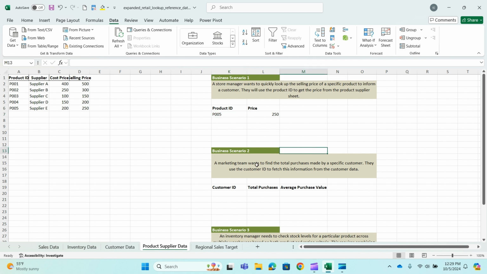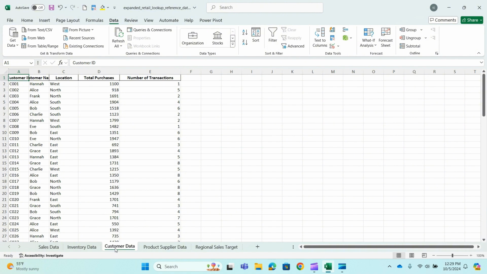The business scenario here is that a marketing team wants to find the total purchase made by a specific customer. In this case, we want to use the customer ID to fetch this information from the customer data, and this is the customer data we have here. We want to be able to get the total purchase from the customer ID.